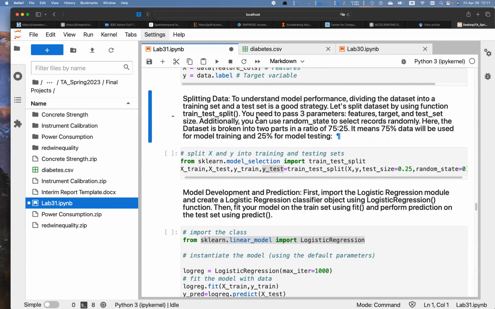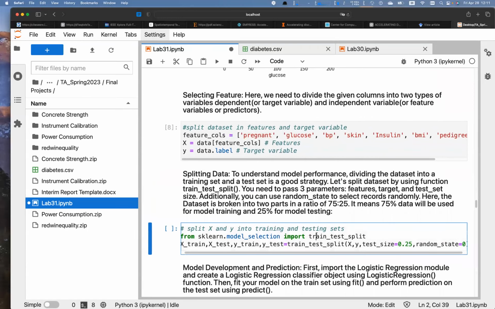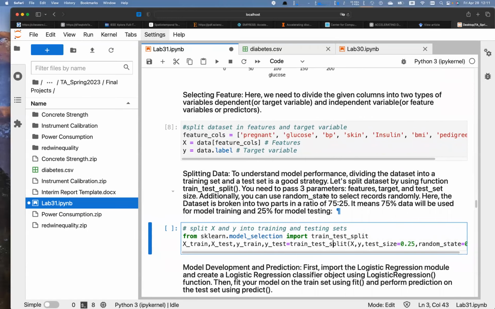You need to split them into two different parts, the training dataset and the testing dataset, right? It's the biggest difference from the multiple linear regression model. In multiple linear regression, we don't need to split them into different parts. We use all of them to train the model.